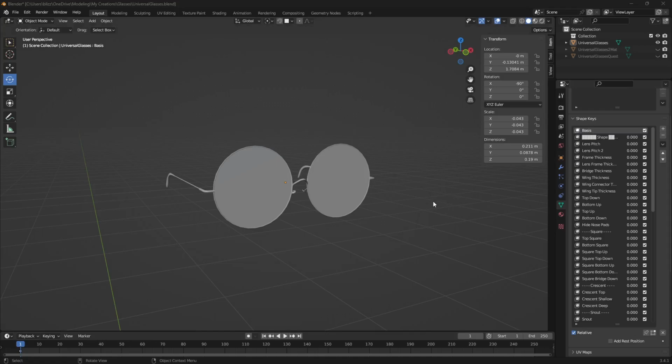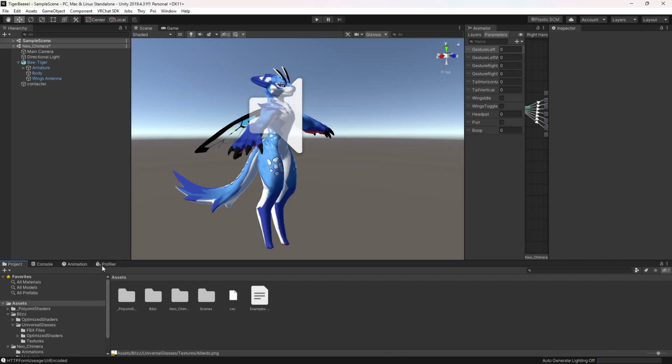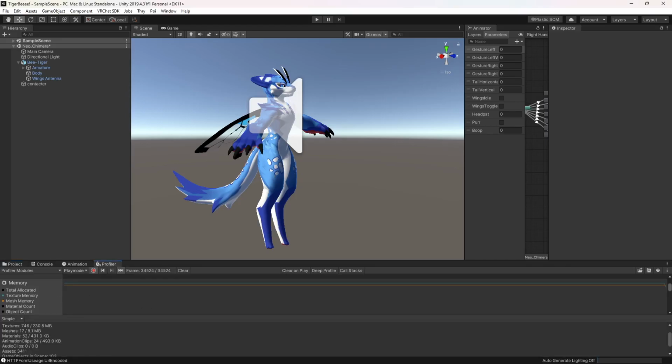With this model being as low poly as it is, it doesn't really have a huge effect. I was just testing the scene in Unity, deleting and reintroducing the mesh in my Unity scene and checking the profiler to see how much VRAM it was using. In terms of textures, it was about 100 kilobytes, so 0.1 megabytes, and meshes didn't even change, which means it is less than 100 kilobytes worth of mesh memory. So the blend shapes are adding less than a tenth of a megabyte in terms of VRAM currently because it's such a low poly mesh.